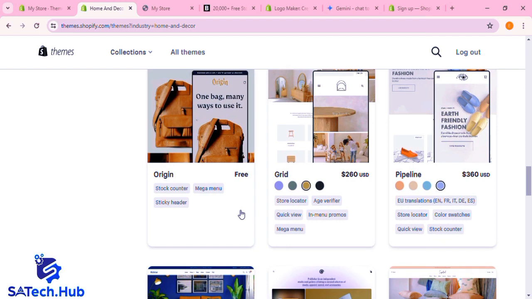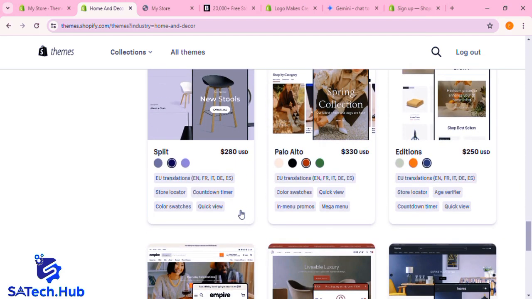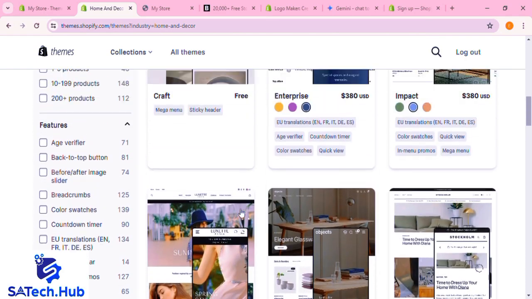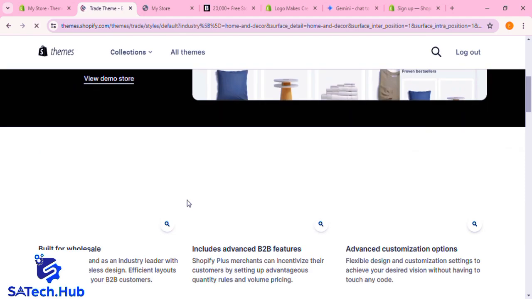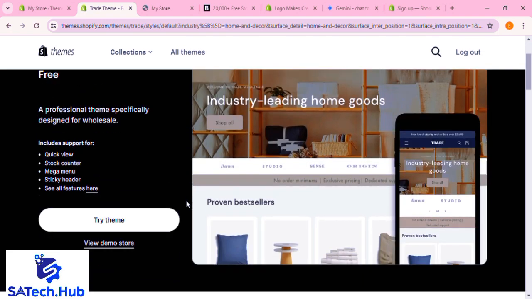So you could pick any one of your choice, but currently I'll just pick anyone for now for the purpose of this. Okay, I'll be going for this. This is free. So decide if you try theme.